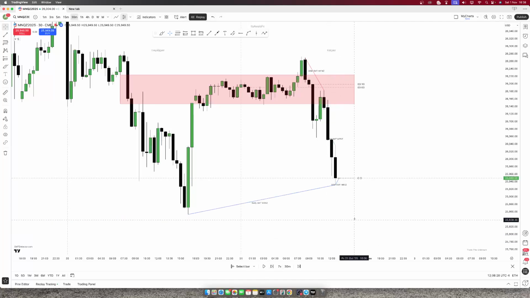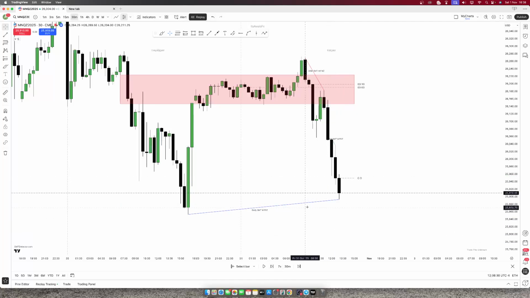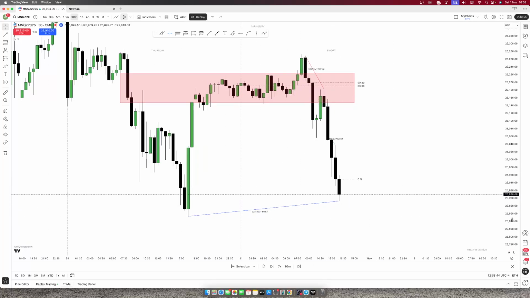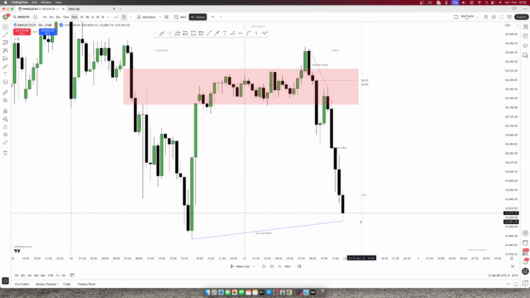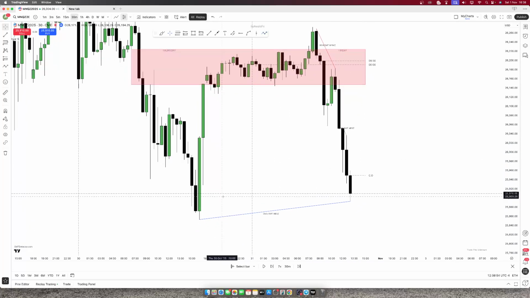So if we move to the next 30-minute candle, you'll be able to see that there is a daily SMT with ES. This is telling us that ES has already taken out the prior daily low. However, NQ is still above it at this point in time. So this can be an indication that price will likely want to flip from a sell program into a buy program. Why? Because the PDL has already been taken out by ES.